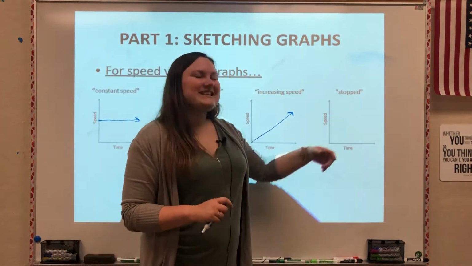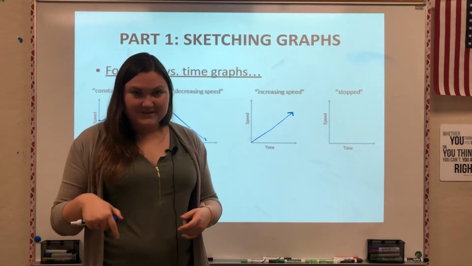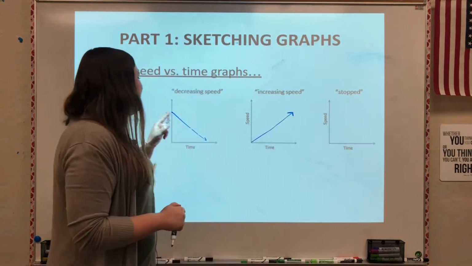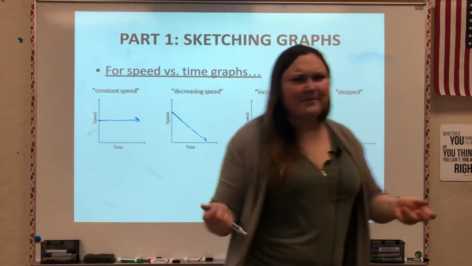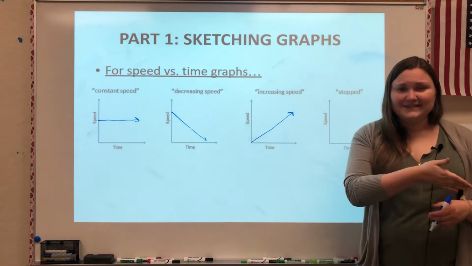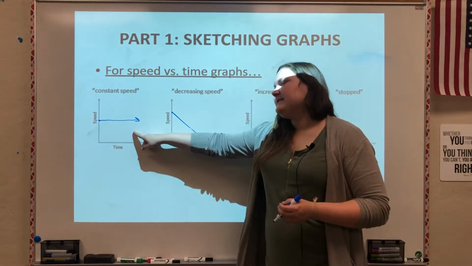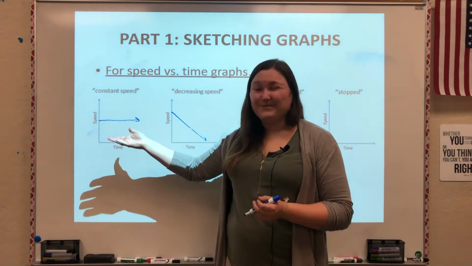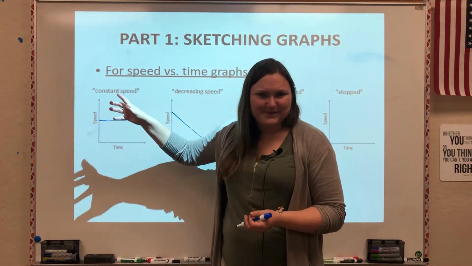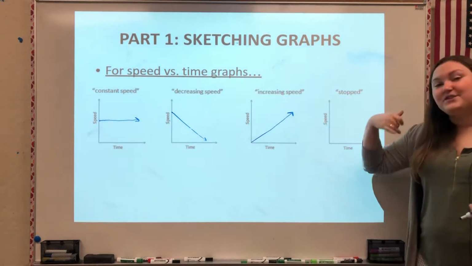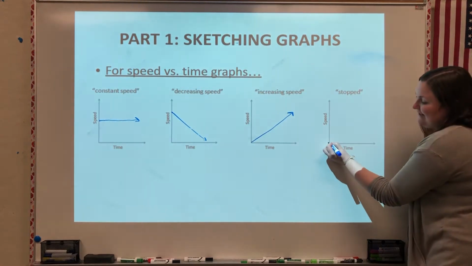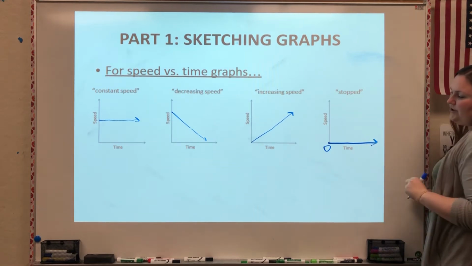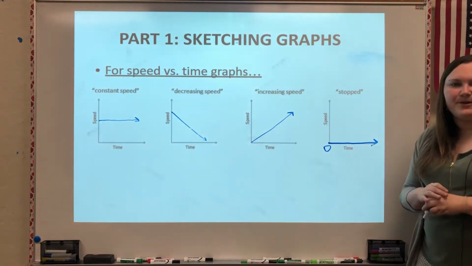Now we've got our last one, stopped. If you are in your car and you're stopped, what is your speed? Well, your speed is 0. So stopped is like a specific type of constant speed, right? If you're stopped, your speed is constant because you're constantly at 0. But the graph's going to look different than this one. This one here, because my line was up here, that's showing that I did have a speed. There's no number, so I'm not sure what it was, but there is some sort of speed. But we said a moment ago, when you're stopped, your speed is 0. That would be a line down here. 0 is always right there. So that would be a line right here, showing that my speed is 0 as time goes by.